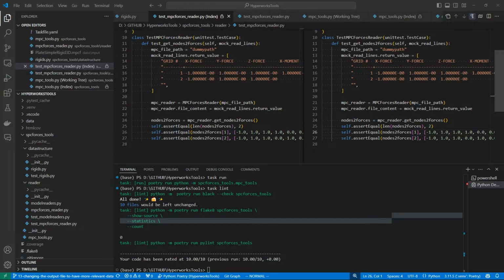All right, so HyperWorks tools, we have this branch changing the output file to have more relevant data. Let's look at the issue to see what really is the problem here.